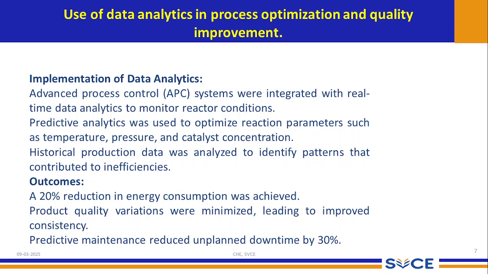During this time, I used to collect data on which direction the wind is blowing and the concentration coming out from the exhaust of the industry. So the real-time monitoring will help you predict how the dispersion of pollutants takes place, once modeling has been carried out. Similarly here, when the advanced process control system is integrated with real-time data analytics to monitor the reactor condition, we are able to understand which variables change during the process from time to time.